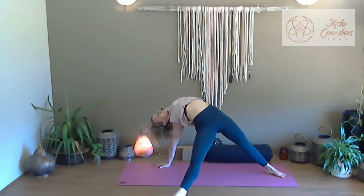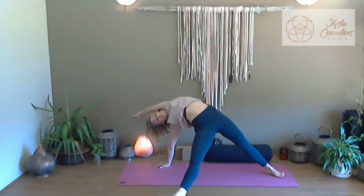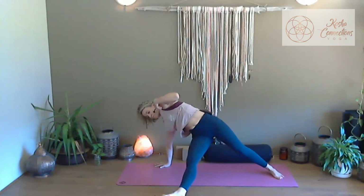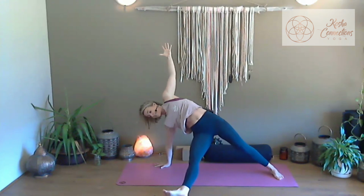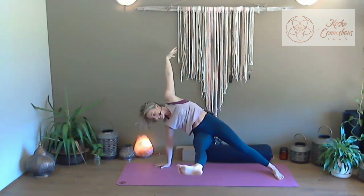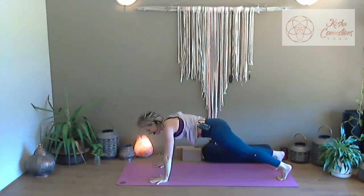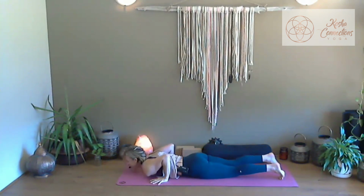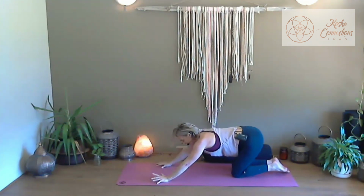Left side of the heart expands. Now you can stay here, or if you do want to get a little playful and feel into a little more strength, you can draw the shoulders back to stack and attempt to lift that right leg off the mat. So it takes a little more strength, a little more stability, just a variation there of your fallen star. Either way, we square it back off and we'll take a chaturanga. Exhale. Inhale, rise. Ripple it back, hips to heels.